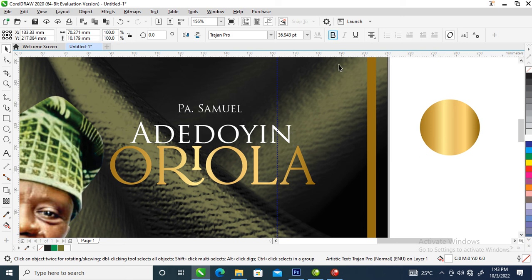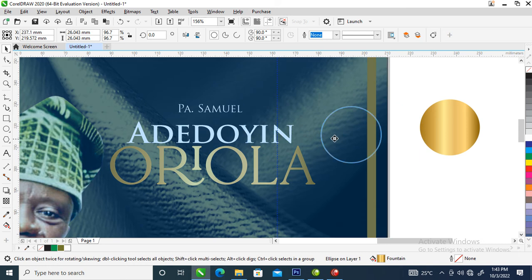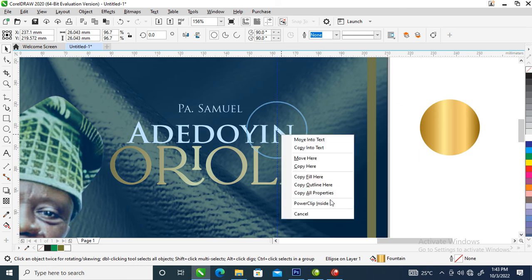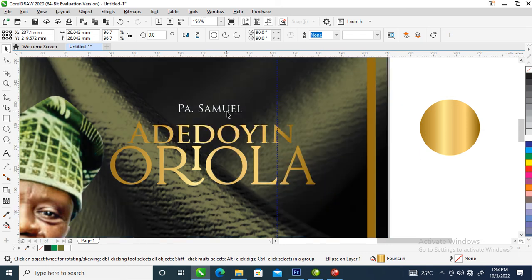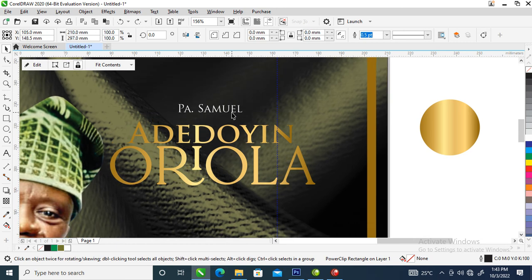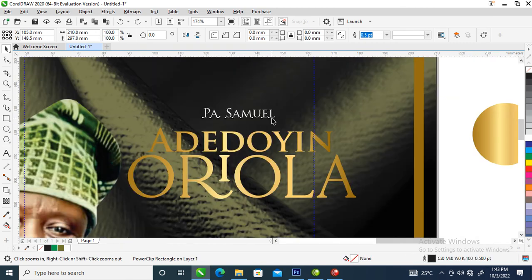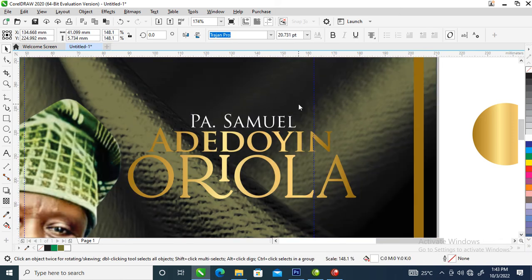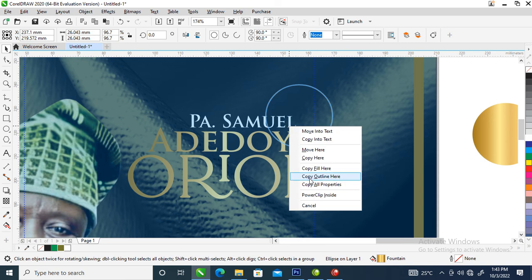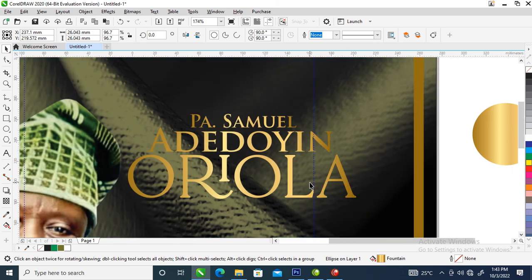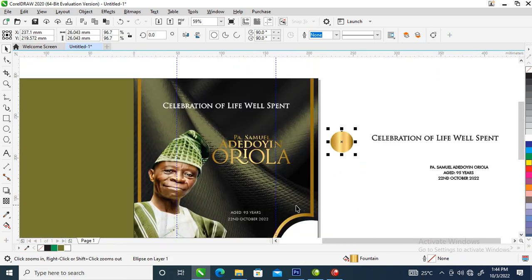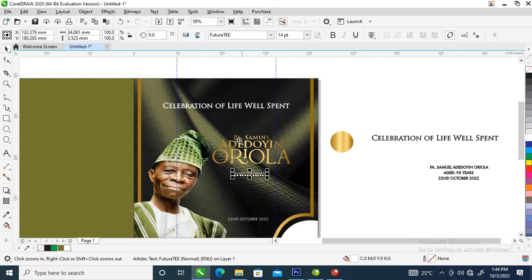So right now what you need to do is to change the gold as well, then go ahead and make this gold as well. So what you need to do, you have to go through the same process. Good, can you see that? So right now what you need to do is to go over and pull this up just like so.